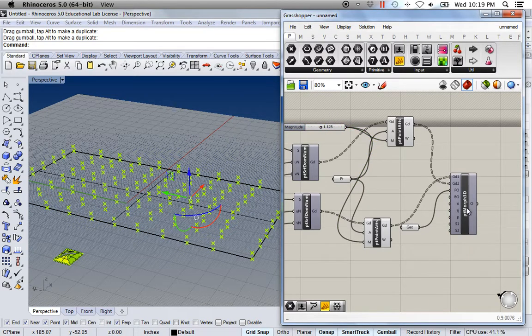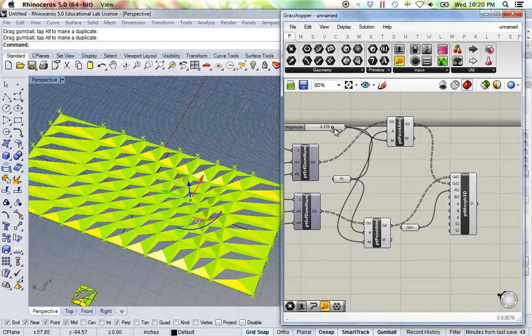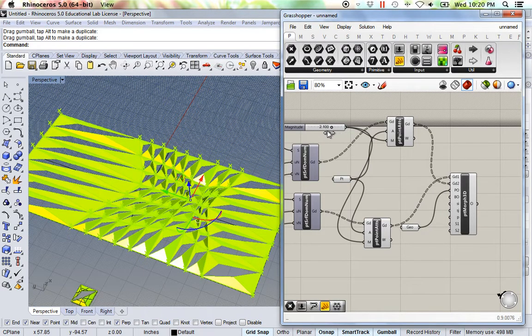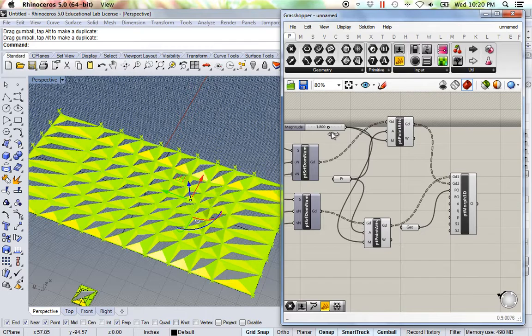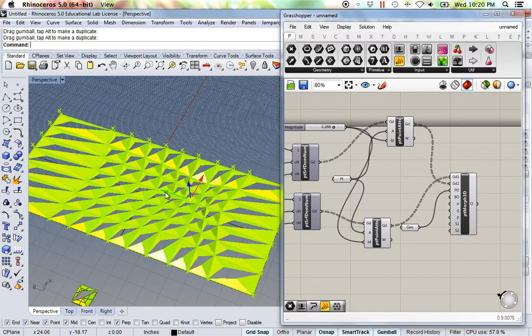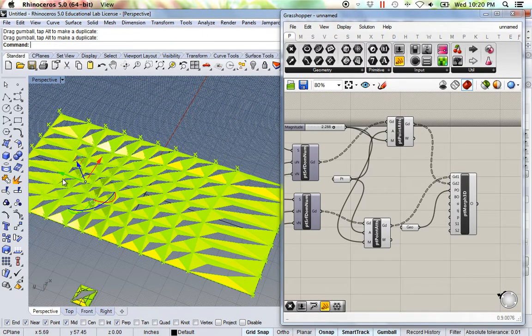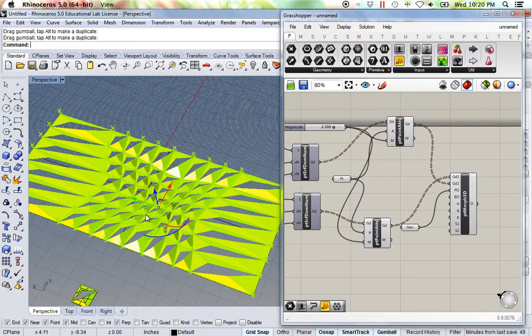Right. So if I turn this back on and I adjust my magnitude, I can start to see how it's adjusting the way this is getting panelized. And I could also adjust the point and move that around. I can start to see how that's being adjusted. If I wanted to, I can even add a second point.